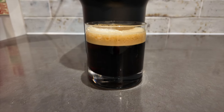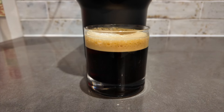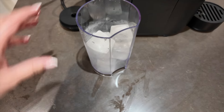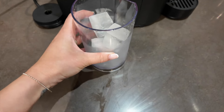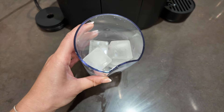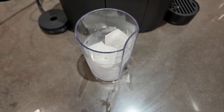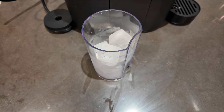You're going to end up with this nice tasty coffee, and of course you can put a bit of milk in there if you prefer. Step one is all about the water tank — this is the most important step. You're going to fill it up with ice cubes. I've used some Nespresso ice cubes but you can use any ice cubes you want. You'll also want to top it off with cold water.